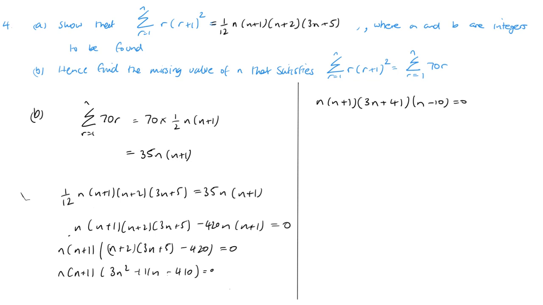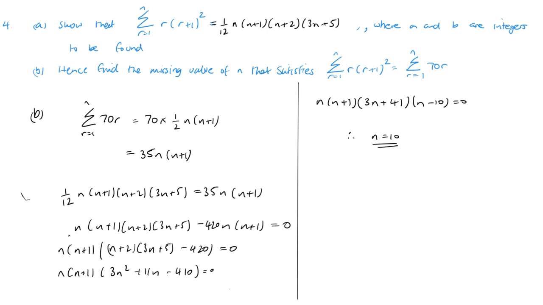Okay, now in all of this there's only one positive value of n. So n equals 0, we can't have n being 0, wouldn't be a sum. That's going to be a minus value of n, minus 1. That's going to be a minus value of n, minus 41 over 3. This is the only one that's given me a positive value. So therefore n equals 10. Okay, and that's how you do question 4.